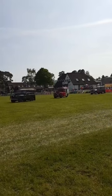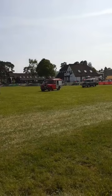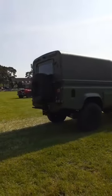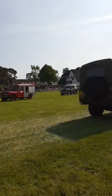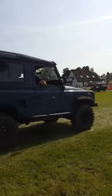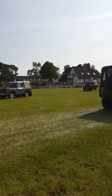So we're just starting to line up our vehicles now so that we can just pause for a minute. We'll speak to a couple of the drivers and we'll pull our raffle tickets out. We will be taking another tour as we exit. So if you need a closer look at something else, it will be coming back past you.